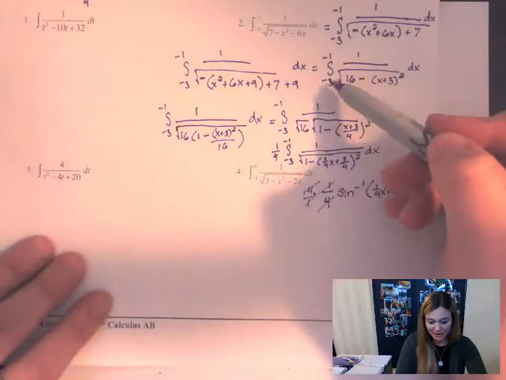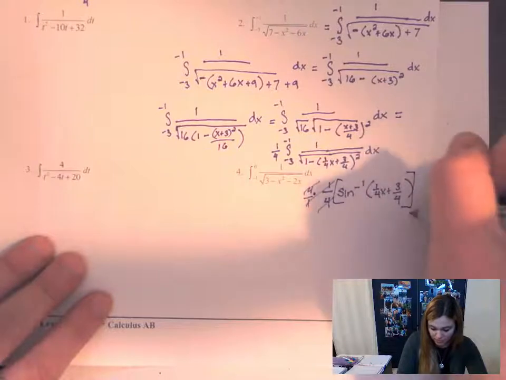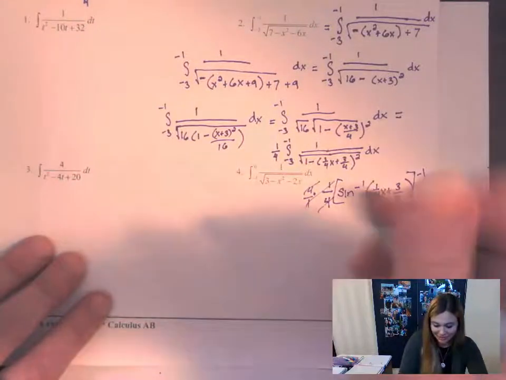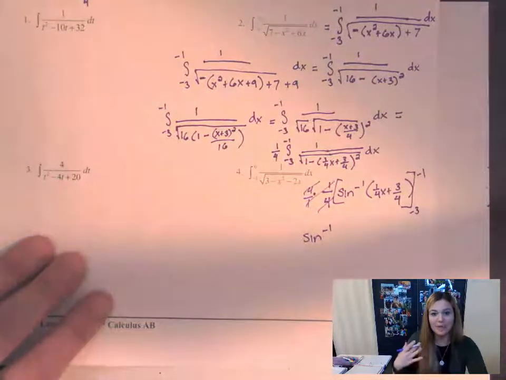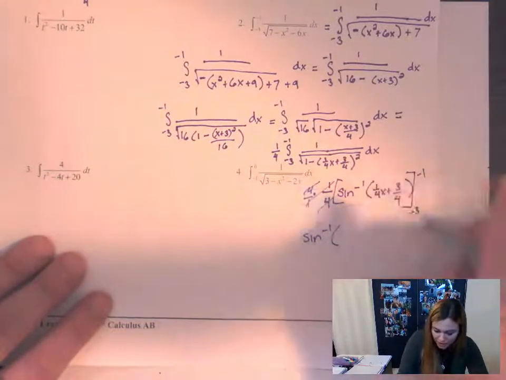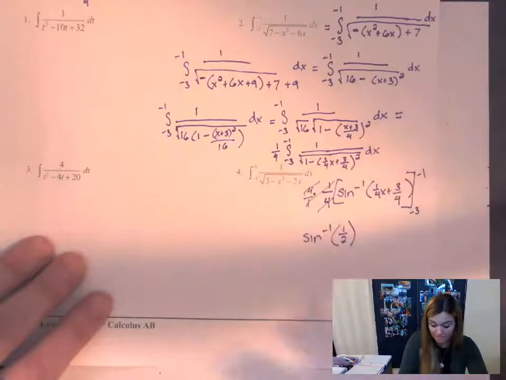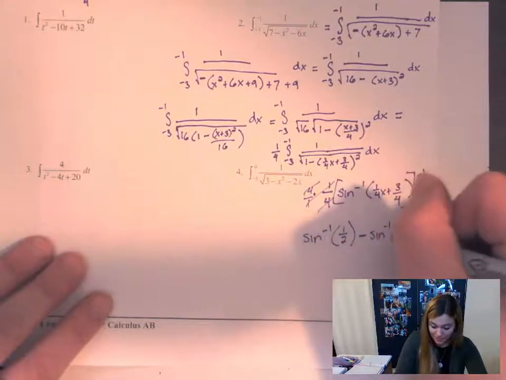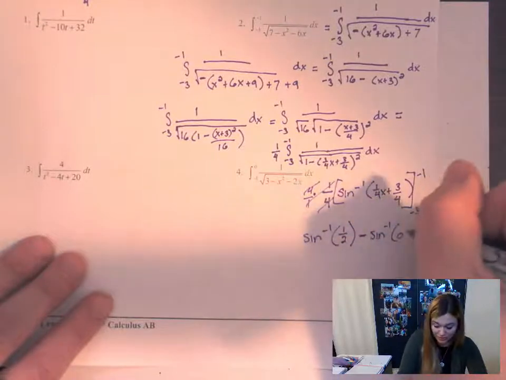But this one was a definite integral from -3 to -1. Fundamental theorem of calculus says I can do f of b minus f of a. So this would be the inverse sine. I'm substituting in -1 first because it's the f of b, it's the higher value. 1/4 times -1 would be -1/4 plus 3/4 would be positive 2/4, also known as 1/2. If I substitute in -3, -3 times 1/4 would be -3/4 plus 3/4, I get 0.